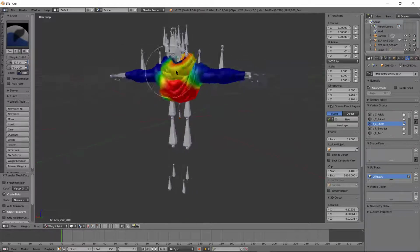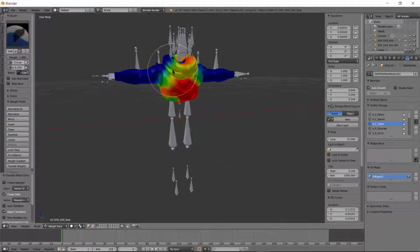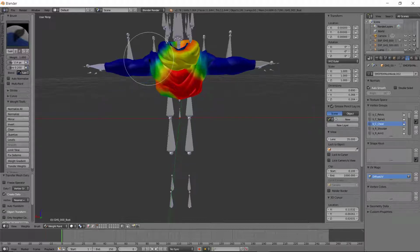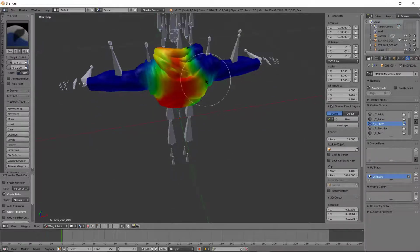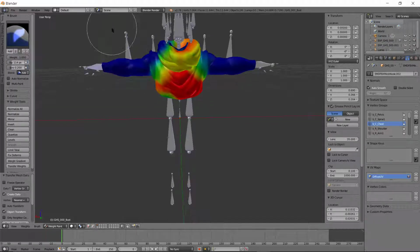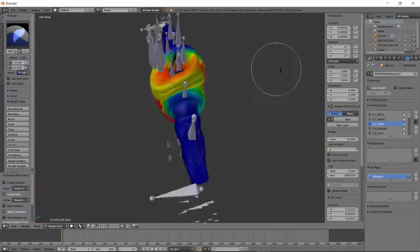Weight transfer is good for when you have models that are made from scratch and you just need to get some basic rigging on. If you can avoid using it and you don't need to use it, then don't bother using it. It's best just to do manual rigging if you only need to do small bits, which I'll go into now.